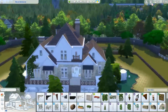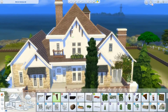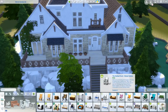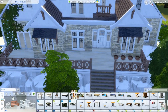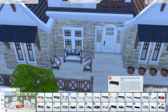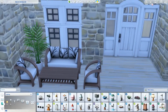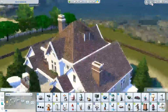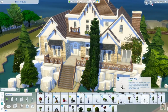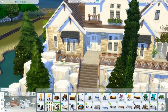So I added in lots of rocks and plants and trees. I think I added in a statue from the Romantic Garden Stuff Pack, as well as some old ruins. And I even went into the debug menu and found some twigs and sized them up and put them in. So I had a lot of fun adding in a ridiculous amount of detail into the surrounding water. But with the rest of the landscaping on the very outskirts of the house, I left that a little bit plain because I didn't want to overdo it.